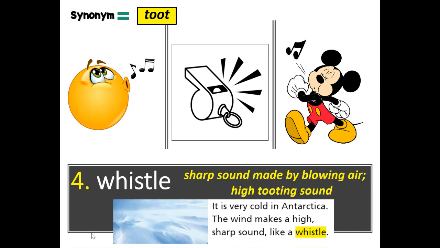All right. It is very cold in Antarctica. The wind makes a high, sharp sound like a whistle. It is very cold in Antarctica. The wind makes a high, sharp sound like a toot. All right, think about it. When have you heard a sound like a whistle? Or when have you heard a sound like a toot toot?